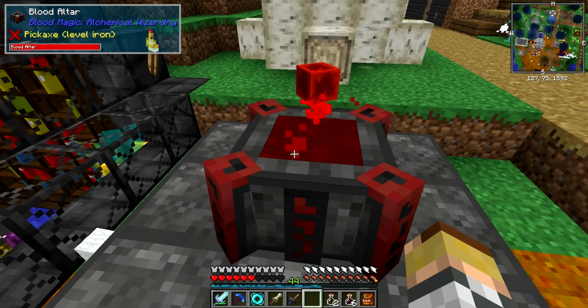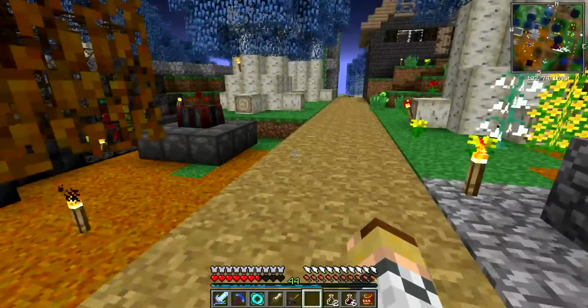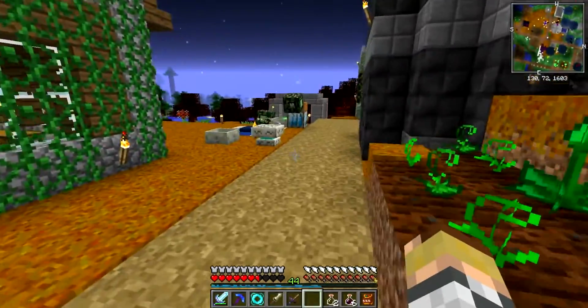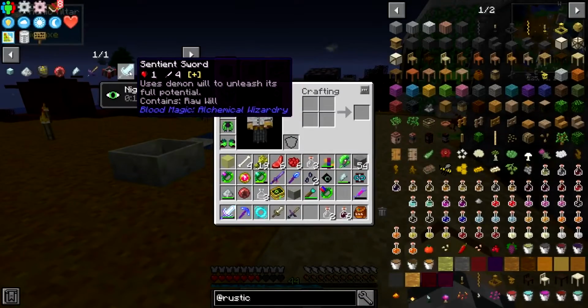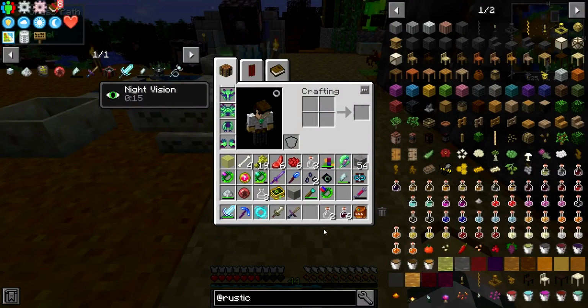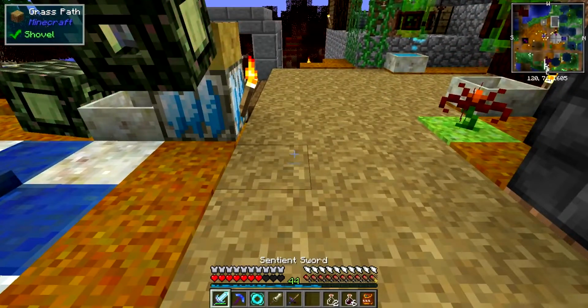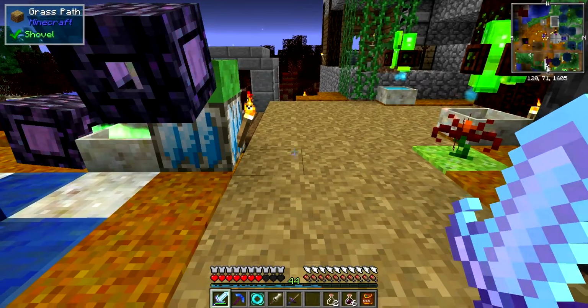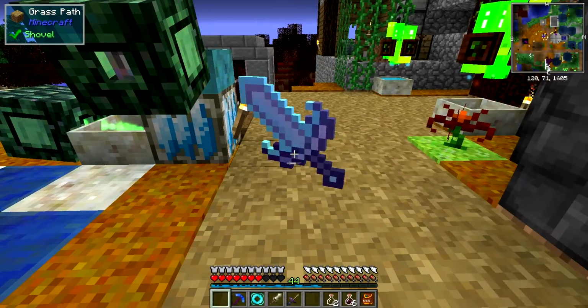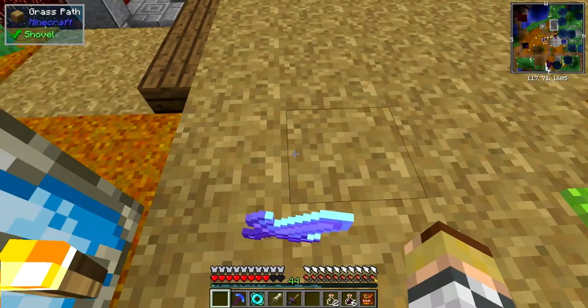Now, I think the higher in the enchantments, the faster they actually go. So we're just going to have to wait here for a second. So, we've done that. We've made a block of redstone, by the way, in a full altar. We've got the sentient sword, which I do need to show you. If you have enough demonic will, which I do, let's say you shift right click it, and then you drop it. Oh, no, is it dropping it? No, how do I do it? I forgot how to do it.